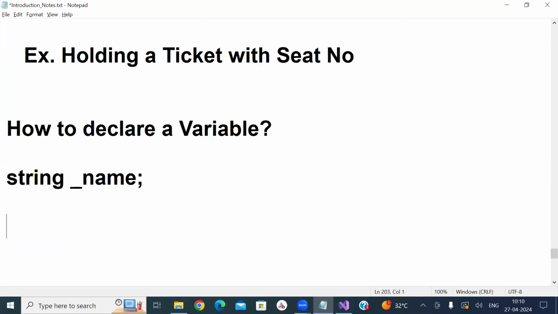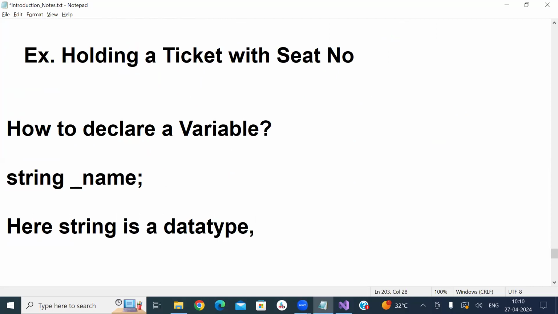Here string is a data type. Underscore name is a variable. Right? Now you understand what is the purpose of declaring a variable? To hold a value in memory, you need a variable.